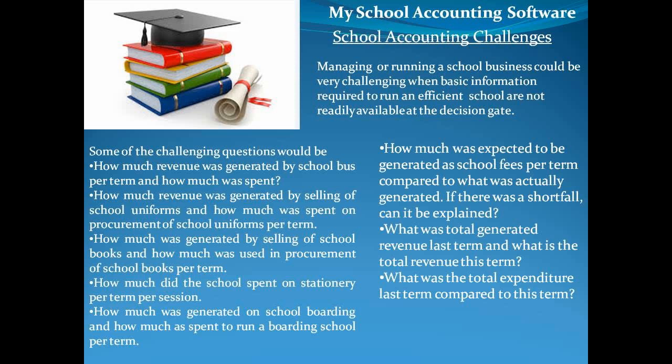How much did the school spend on stationery per term per session? How much was generated on school boarding and how much is spent to run a boarding school per term? How much was expected to be generated as school fees per term compared to what was actually generated? If there was a shortfall, can it be explained? What was the total generated revenue last term and what is the total revenue this term? What was the total expenditure last term compared to this term?